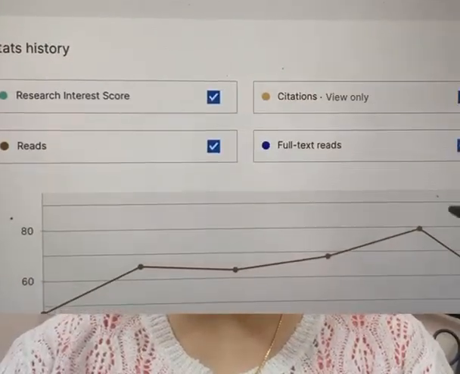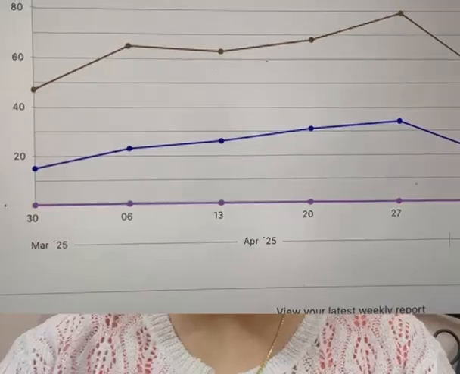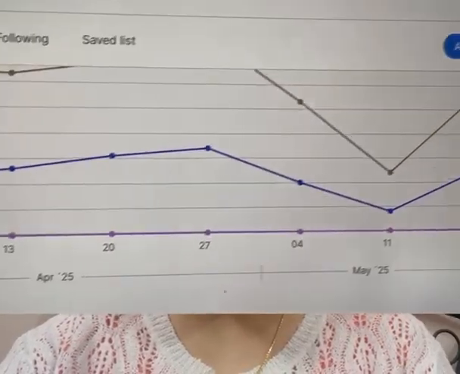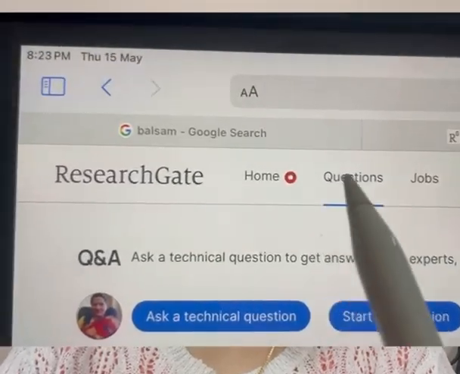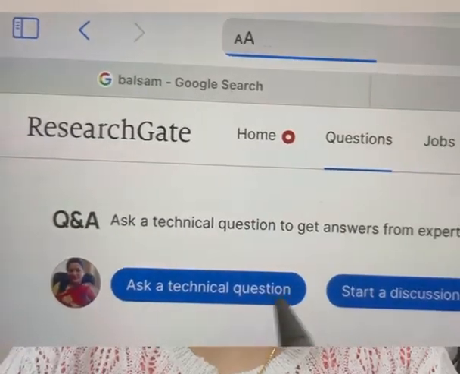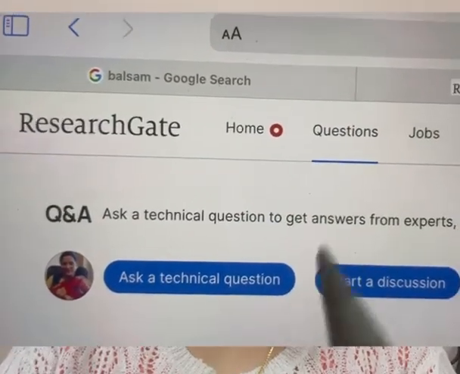Let's understand a few essential tips to optimize your ResearchGate profile. Keep your profile updated regularly with new skills, positions, and publications. Share every new publication promptly to maintain visibility. Engage monthly by answering at least a few questions. It builds authority.